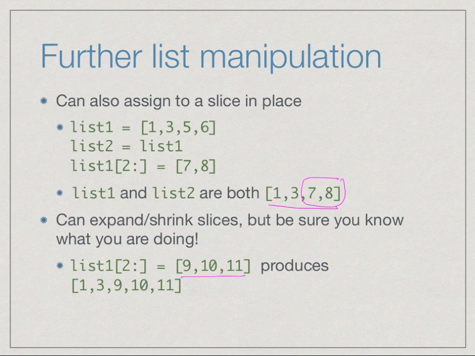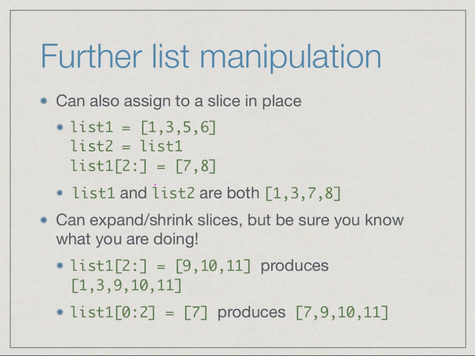The other thing we can do is shrink a list. We can put a smaller thing. So supposing we want the list to have just one value in the positions 0 and 1. So we take the slice 0 to 2, which will give us these 2 positions. So now we have a slice of length 2, but we assign it a list of length 1. So this 1, 3 is replaced by just a single 7. Right? So now we had a list of length 5 after the previous expansion, which has now become a list of length 4 after this contraction.